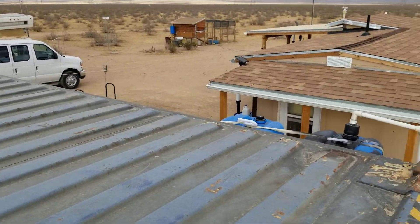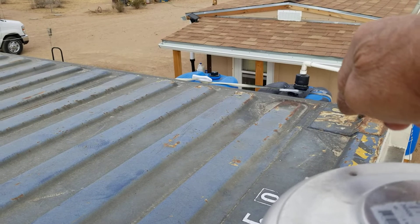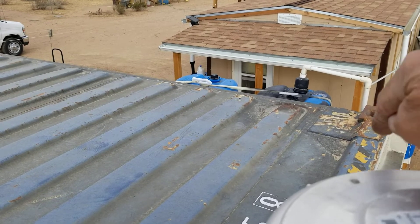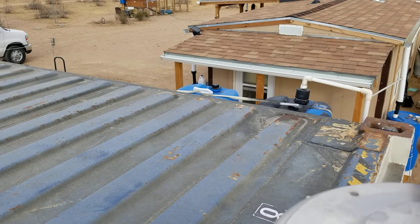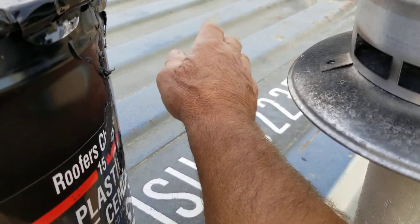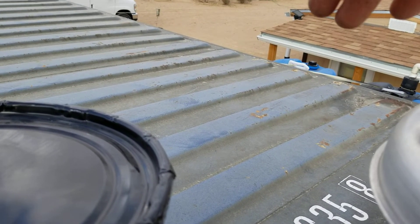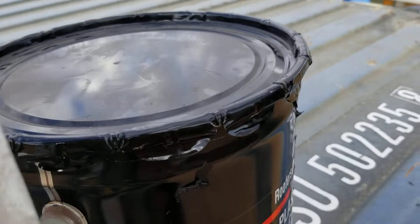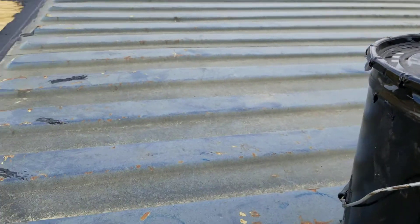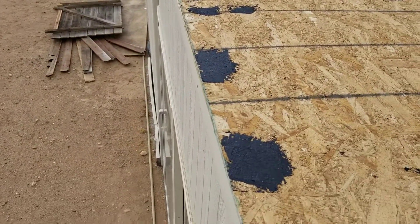I moved my outdoor shower up against the container and I don't think I can get a gutter on there directly. So I'm going to put a diverter — an angle piece of metal — along there, making an L-bend on it so it'll drop off where the gutter starts. The water running on this edge of the roof will hit the diverter and be diverted over to the gutter and won't go down inside the shower. I might even do that all the way around the edges so all water goes to the gutter.